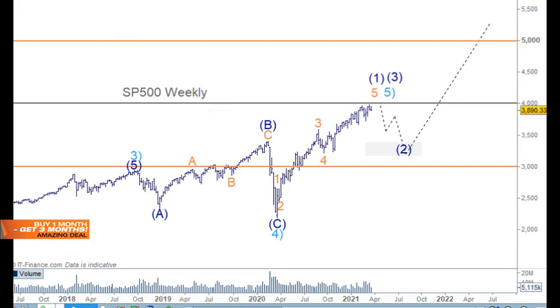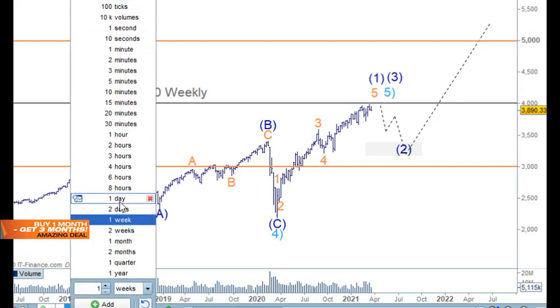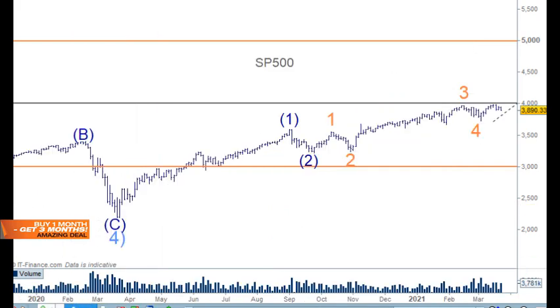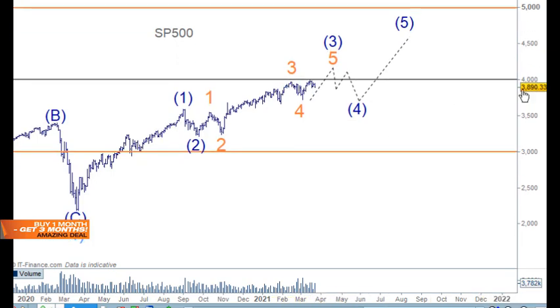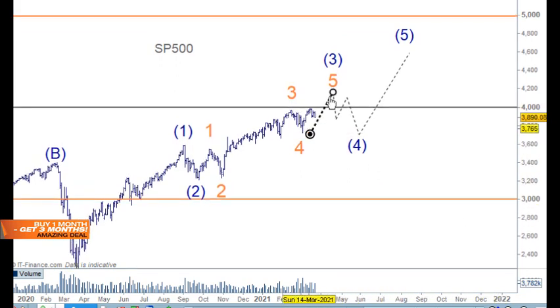But if we matched up what we're looking at on this chart with the Russell, then we would look at it like this here, with wave 1 here and 2 here, and 1 and 2 and 3 and 4, and going up for wave 5 here. So we need to reconcile this situation. We have made a new high here. Not that that's here nor there, but we need to work out: is that the top for wave 5 of wave 3 here, or do we count this low here as wave 1 coming up and back for wave 2 here, and then going up for 3, 4 and 5? And that's what we will be looking at today.